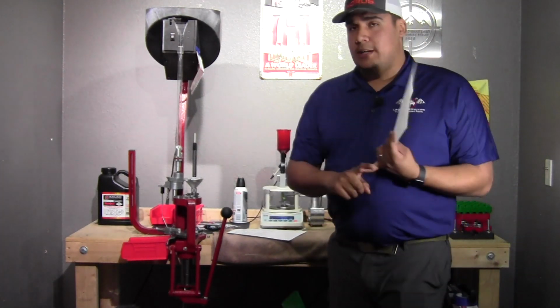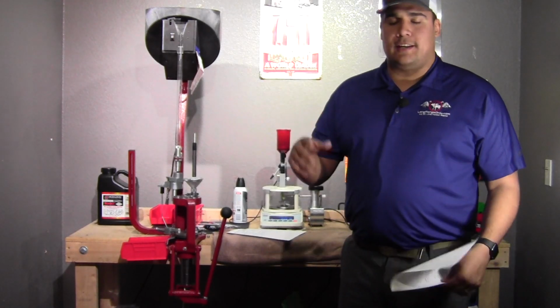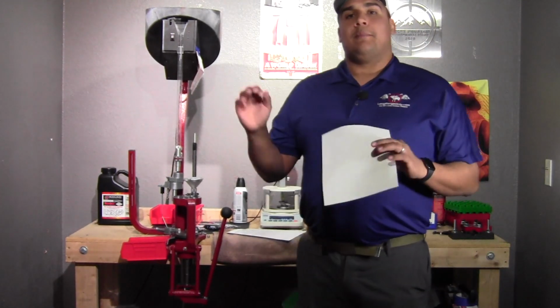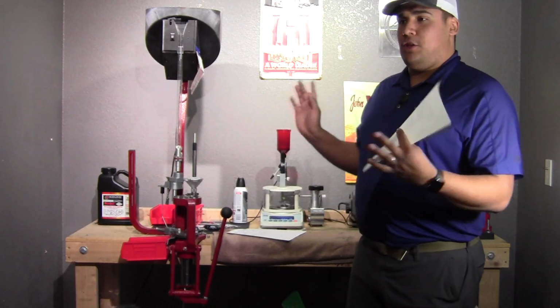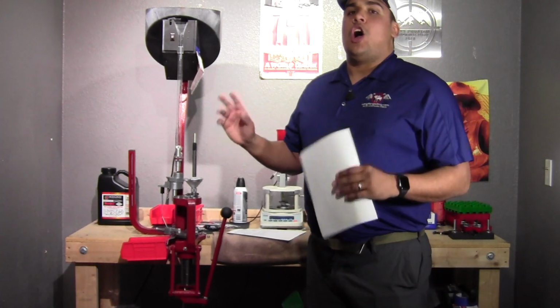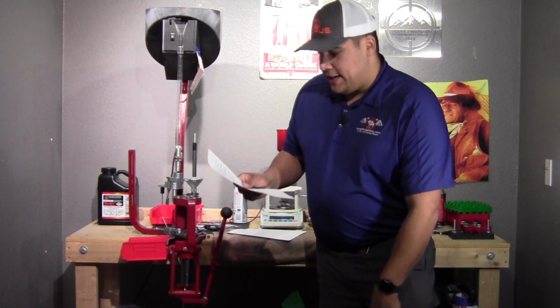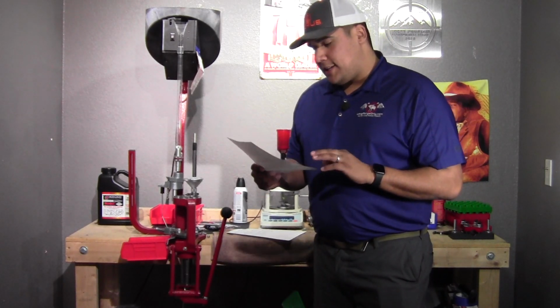The brass will be already clean. The brass will be already free of the cleaning media, but it will not be sized, it will not be lubed. The lubing will happen, the sizing will happen, the depriming, and all the way through seating on the clock.